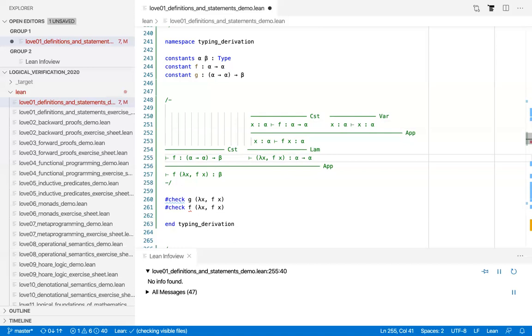There's nothing wrong with making a guess. So if I start from here, there's question marks. If I guess, oh, this type I think will be this, or this type will be that, you're completely allowed to make the guess. It's just that if you cannot finish the tree, then that means nothing. It doesn't mean the term is not typable. It might just mean that you've made the wrong guess. But it's completely all right. It's fully in order to make guesses when you're doing a type derivation, or later when you're going to write proofs. That's what proving is all about.